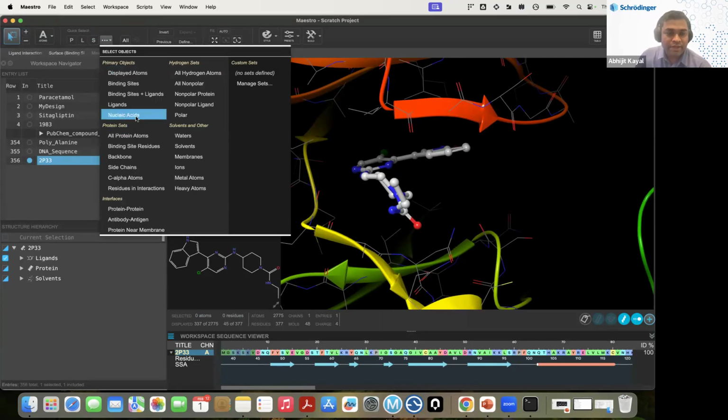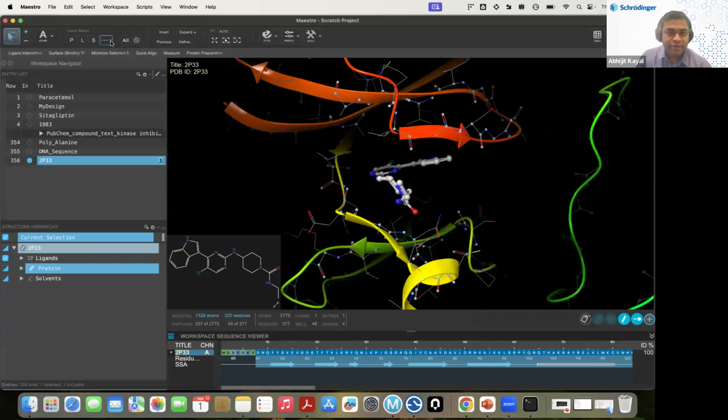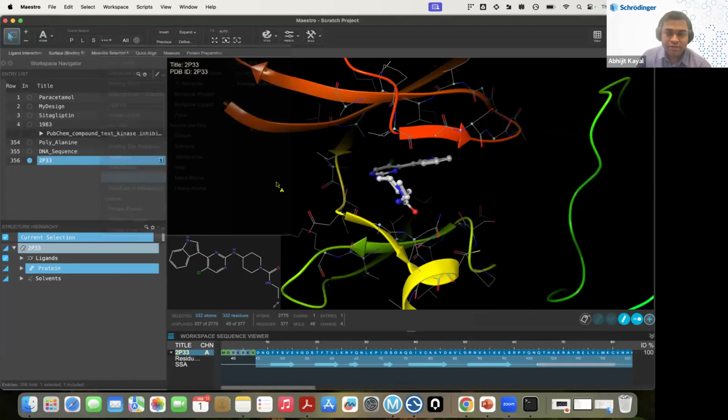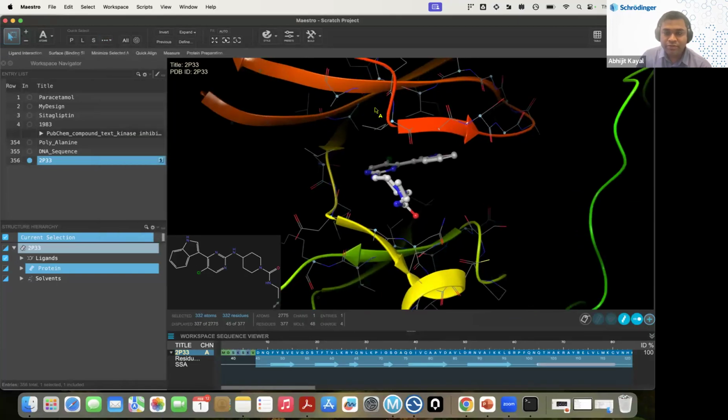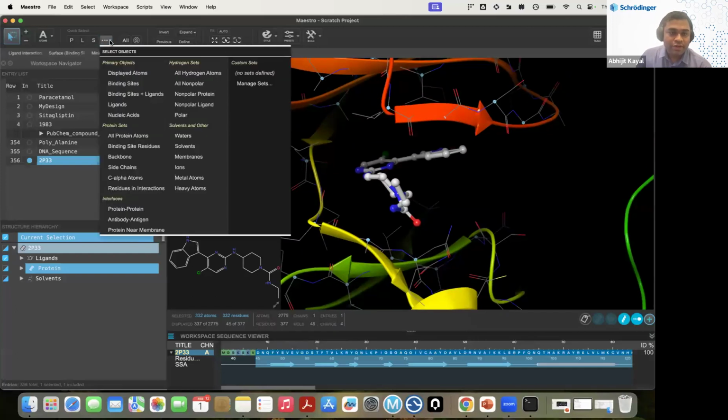Like, if I am interested only in the backbone of the protein atoms, then if I click that, all the backbone atoms will be selected. Same thing if I am interested in the C alpha atoms, then the C alpha atoms will be selected. All these various things you can select from this option. If you have a protein-protein interface, like antigen and antibody, all those interfacial residues you can access or get information from this three dot selection button.